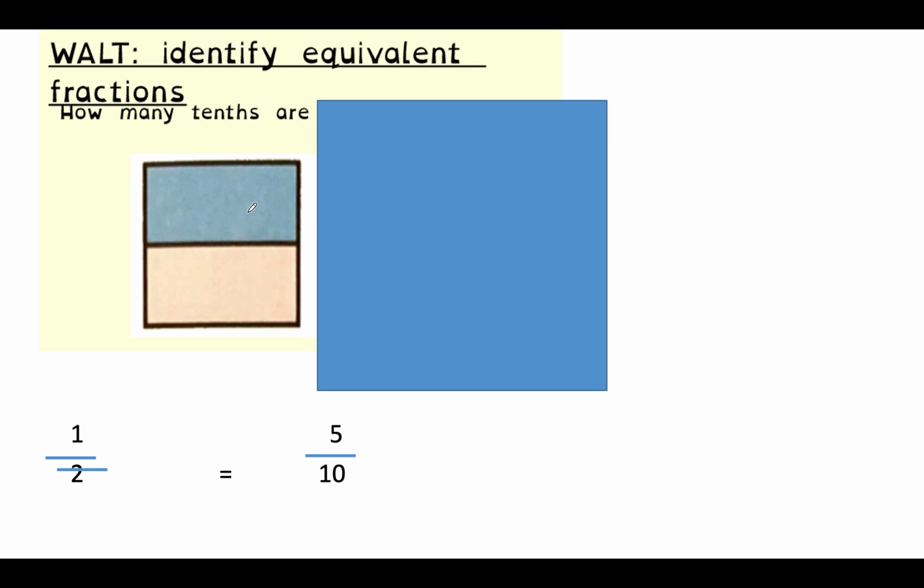Again, how many 1/2 is equal to how many tenths? And I keep telling you the answer. I could cover that up, I would. Okay? So if you didn't know how many tenths it was, let me scribble that out there. What did we do to get our 2 to our 10? Well, I times by 5. So to figure out the answer, I'm going to do 1 times by 5 to get my answer, 5.